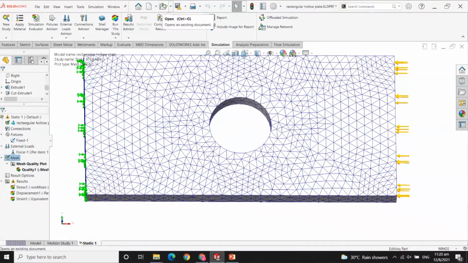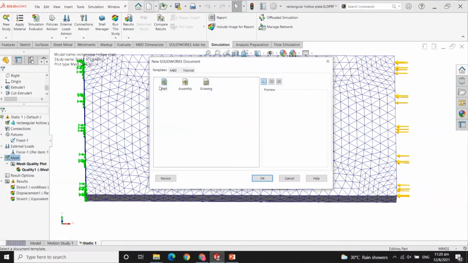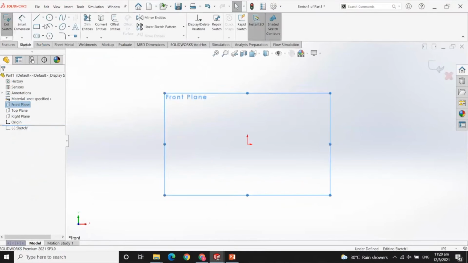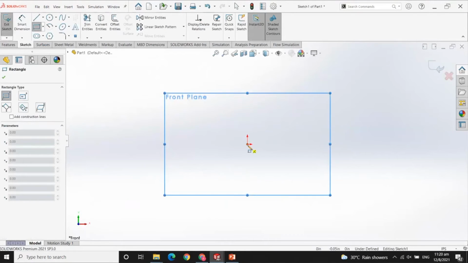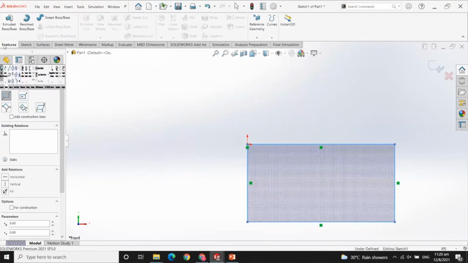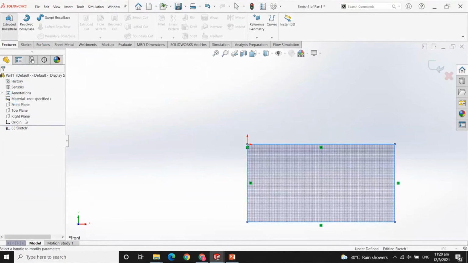Then let me show one more example. I create a new part, a very thin part. Then I create the geometry, and an extrude feature.